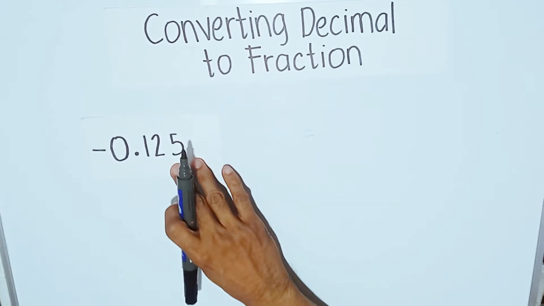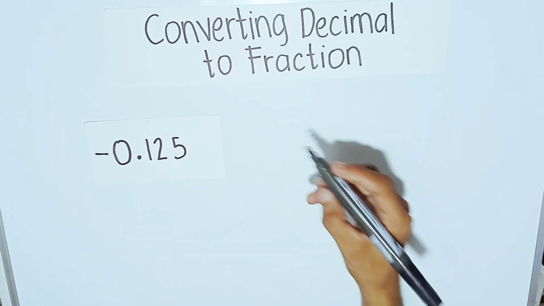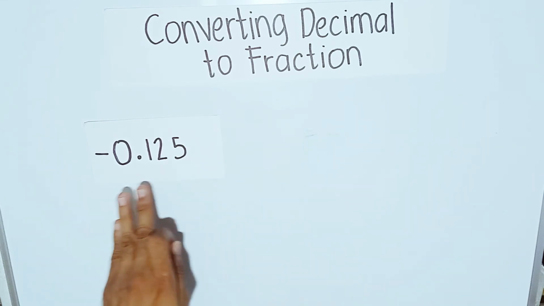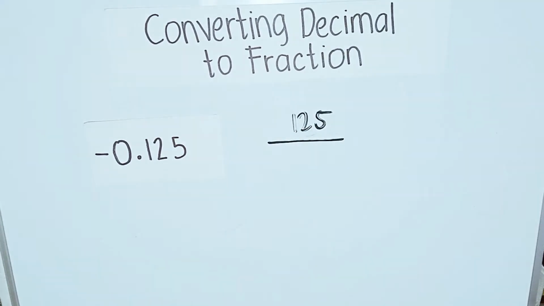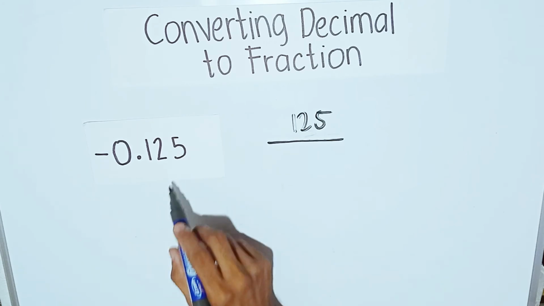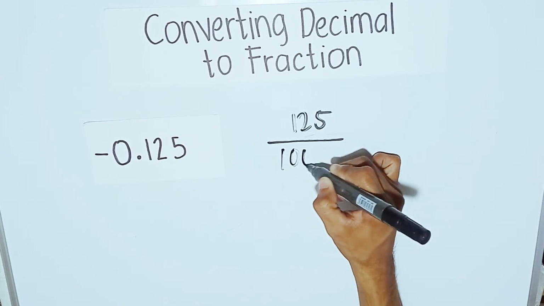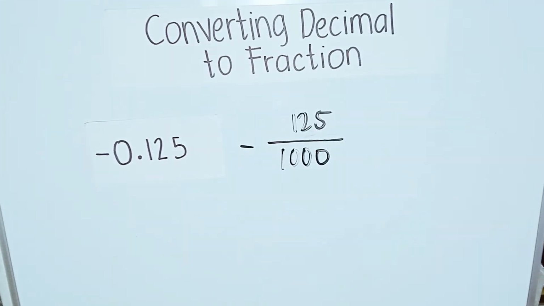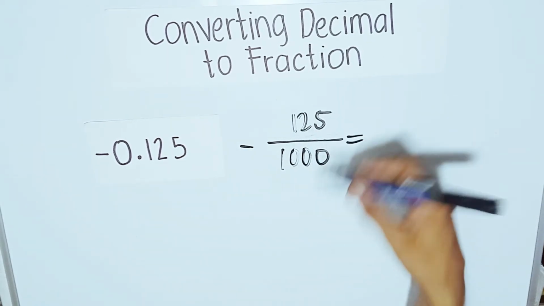Okay, we're going to ignore first our negative sign. So nakikita nyo, kunin natin yung numbers na nakikita natin dito. Meron tayong 125. Then, ilagay na natin siya sa numerator. Then, ano ba yung place value ng 5 after this point? Yes, tama ka ulit. Meron tayong thousands place. Yung 5 dyan ay nasa thousands place, so meaning to say, gagamitin natin yung powers of 10 na 1,000. Yung negative, ilagay na lang natin negative. Or pwede tayong mag-reduce ulit into lowest term.